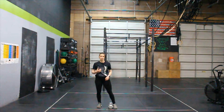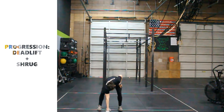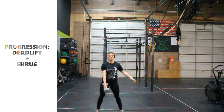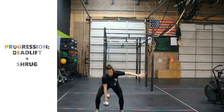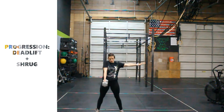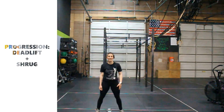Now we're going to add a shrug. So it's going to be deadlift, shrug. We're going to take our kettlebell or dumbbell, nice and braced. Hips go back, do that deadlift, and at the top we're going to shrug the shoulders. Un-shrug, hips go back. Deadlift, shrug — as soon as you use your butt, we're going to shrug that shoulder. Let's get about three more reps here, then seven on the opposite side.